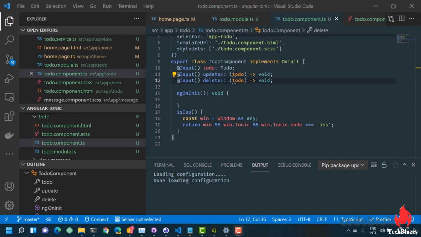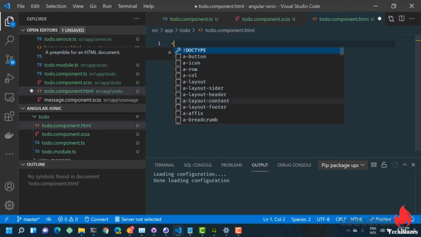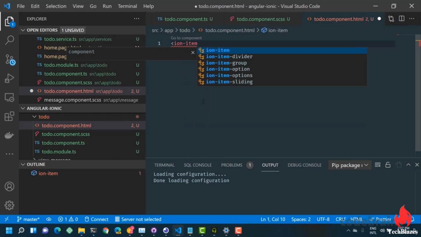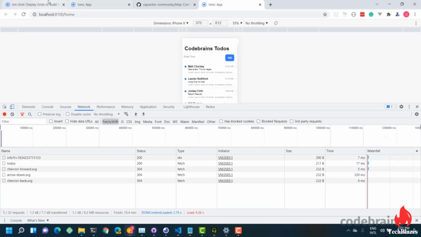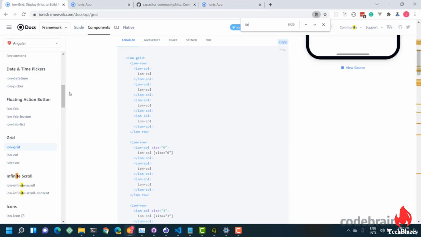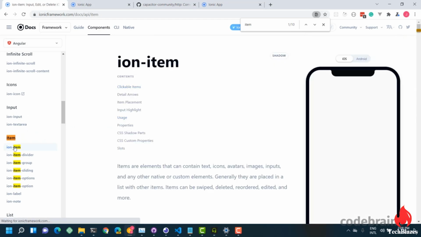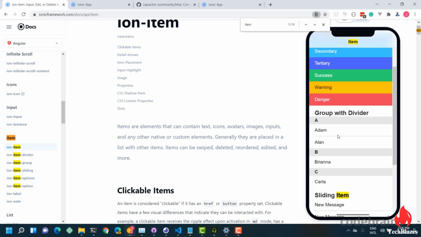Let's head on back to our to-do HTML file, so our to-do component.html, and what we're going to do is create an Ionic item. And let's go over this in the documentation. Pretty much this is an element that can contain text and icons and so on, and they're typically in a list.